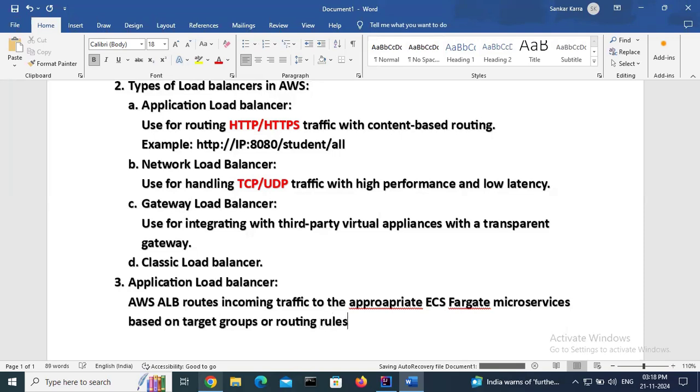Routing rules are conditions. Example: based on path pattern.